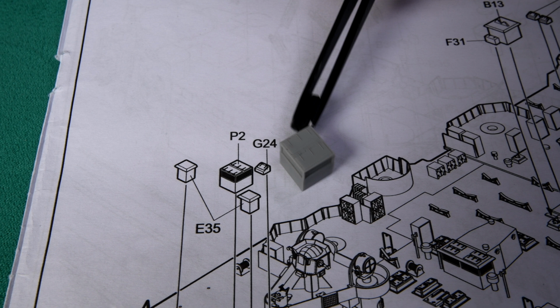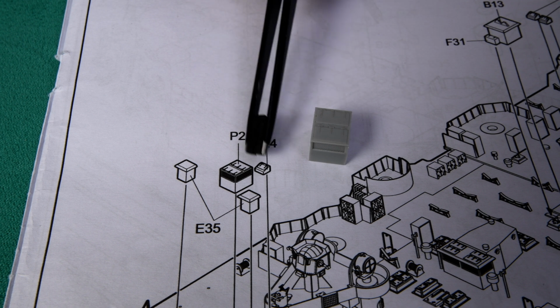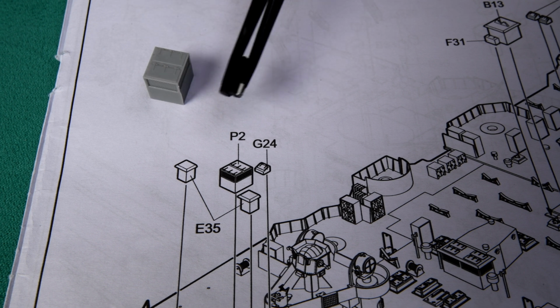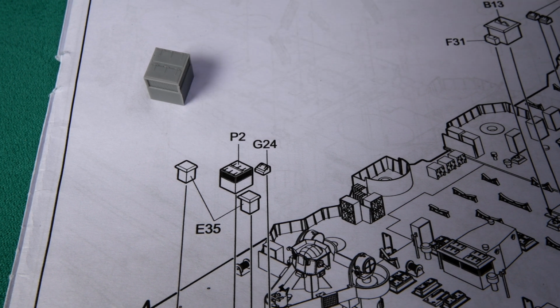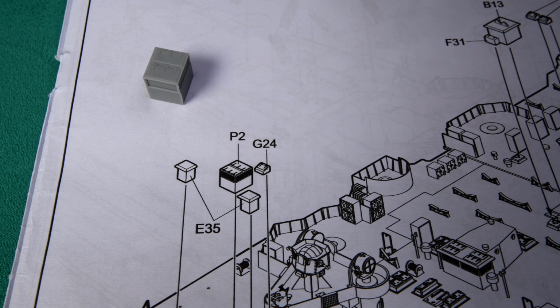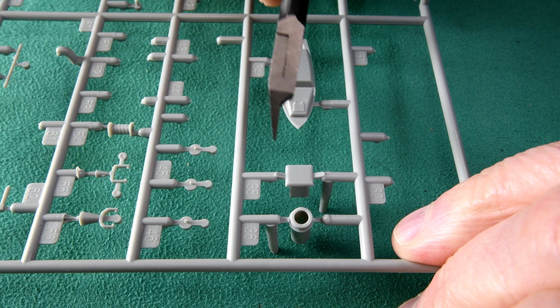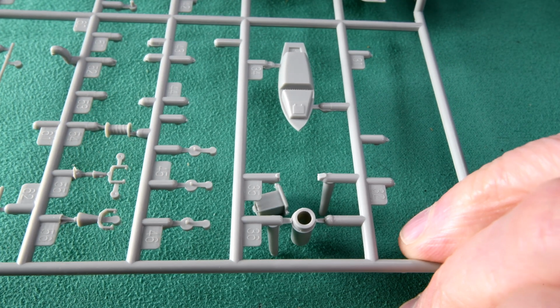Okay, enough about that. Enough thinking out loud here. Okay, now we've already got the G24s, and we've got the P2. So let's try and find the E35s. I think we have to have 2 of them. 1 for sure. Oh yeah, we do need 2. 1, 2. I was reading this at an angle here and I wasn't seeing properly. That's my excuse and I'm sticking to it. Okay, E35, we need 2 of them. And there are 2 E sprues.